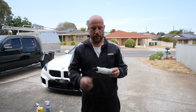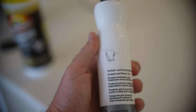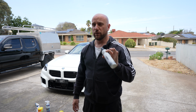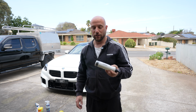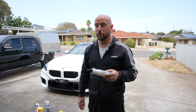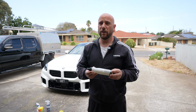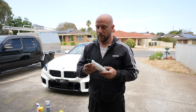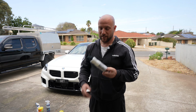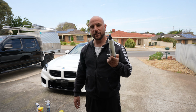Up next is one of the products that I'm probably most excited to share, and that is the cockpit cleaner from BMW. I've had this bottle for quite some time, and although it is quite a small bottle at 250 ml, they do tend to charge quite a lot for this bottle, upwards of 65 Australian dollars. Now, I know I didn't pay that. I'm pretty sure it was around the $40 mark direct from BMW, but have seen it online for about 65, so it's not the cheapest stuff. So when you're comparing this against products that are $15 and $28 and $30, is it really worth spending 60-odd dollars for an interior cleaner? Well, let's find out today. Let's get straight into it.